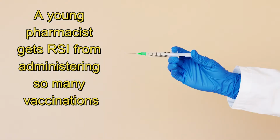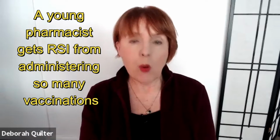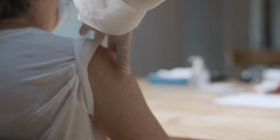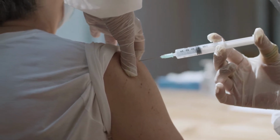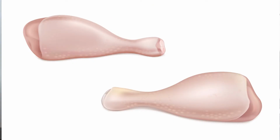Dr. Osler said, I got to thinking the ergonomics of a syringe were never thought through carefully. The design is strictly functional because no one thought some poor kid would be giving hundreds of shots. I got the kid to show me his injection technique. He uses two hands, and I suggested that he must change his technique immediately. He was reluctant. I don't want to hurt anybody, he said. So I told him to buy a fresh turkey leg and practice on that.